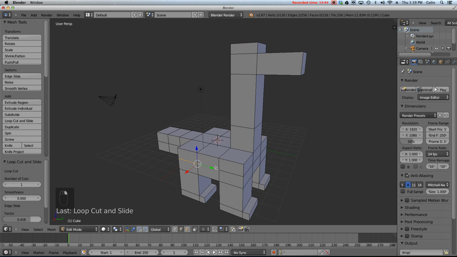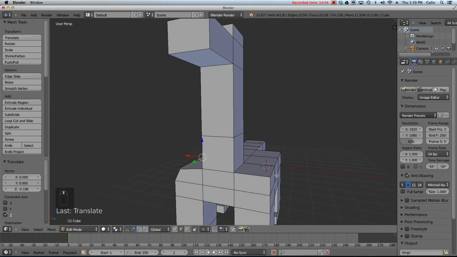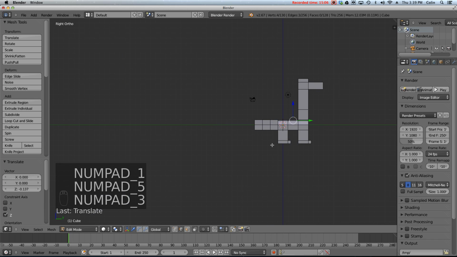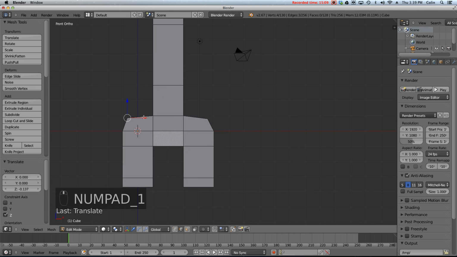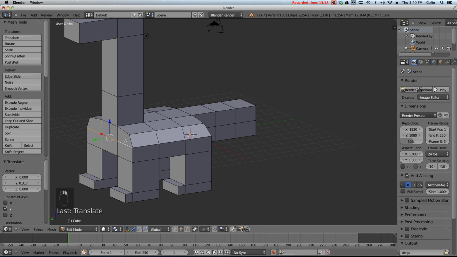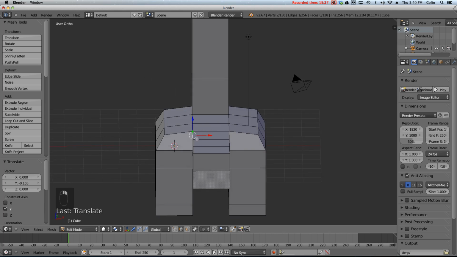Now I have all these new edges that I can use to make my object more rounded. So what I might do is take these top edges and move them in a little bit and down a little bit to make my dinosaur's side a little bit more rounded. Let's select these ones as well, and let's move them in and down. This is where the front view or the side view, probably the front view, would be a good use. So I can see that I got these two approximately the same. I can take these two edges inward a little bit. Maybe I can take these outward a little bit and these ones in a little bit. Now, of course, I'm going pretty fast here, but hopefully you can figure this out on your own.